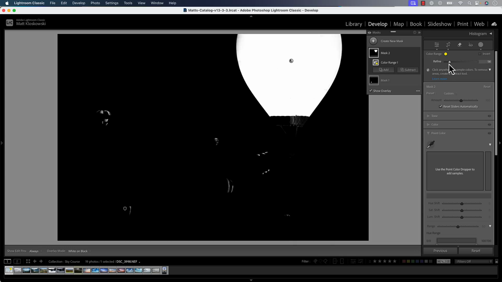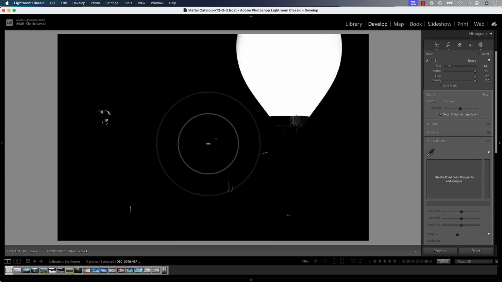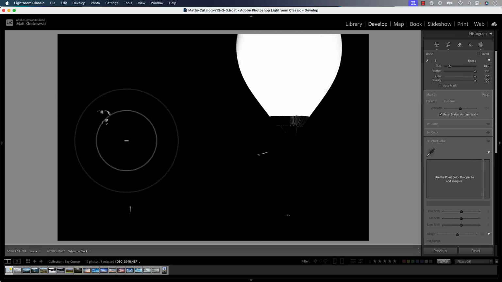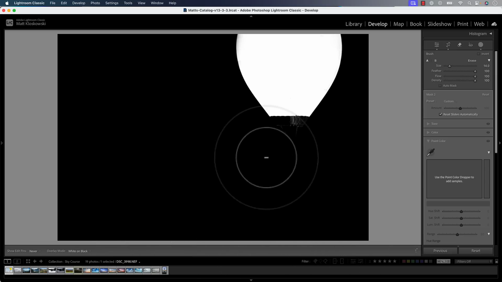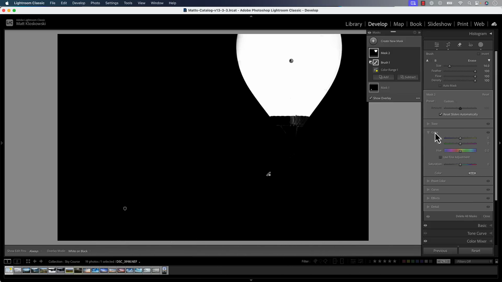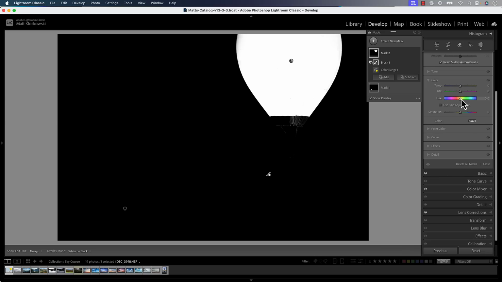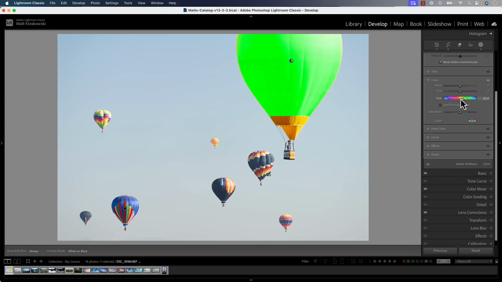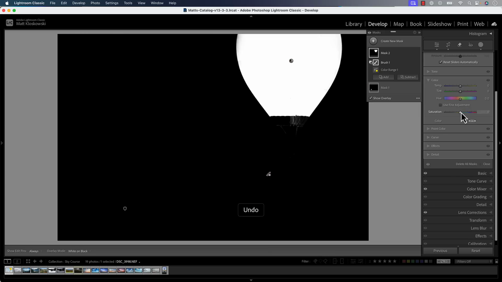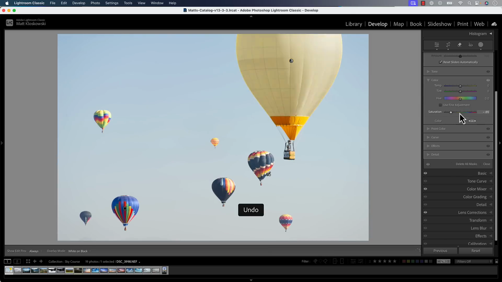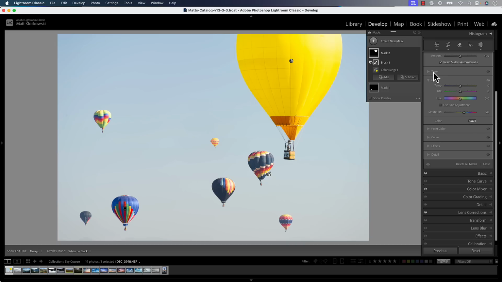All right. So now I've targeted the yellows. If I don't want anything but that one balloon, I can go and subtract and just take the brush here and do that. I can just go in here and erase all of that and get rid of it. So I'm just working on that balloon. Now I can come down here to color. Now I have hue, just like I did in color mixer. I have saturation, just like I did in color mixer. And again, I told you, you can go under tone to adjust the exposure, or the whites, whatever. That'll make it brighter or darker.